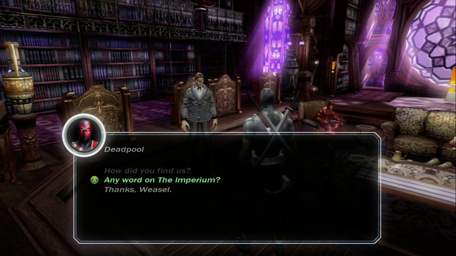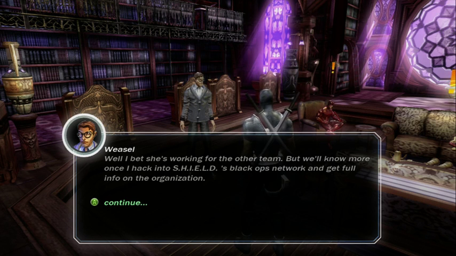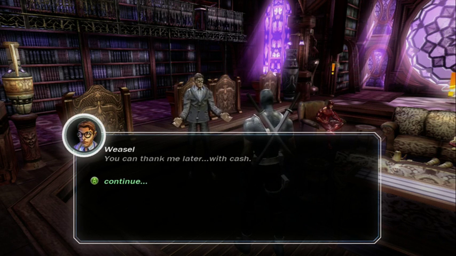Any word on the Imperium? Nothing new. Far as I know, it's a think tank run by S.H.I.E.L.D. But I'm looking to find out exactly what it is they're thinking about. And still no idea why Black Widow had information on the Imperium security system? Well, I bet she's working for the other team. But we'll know more once I hack into S.H.I.E.L.D.'s Black Ops network and get full info on the organization. Haha, you can thank me later. With cash. Alright, so get some rep.